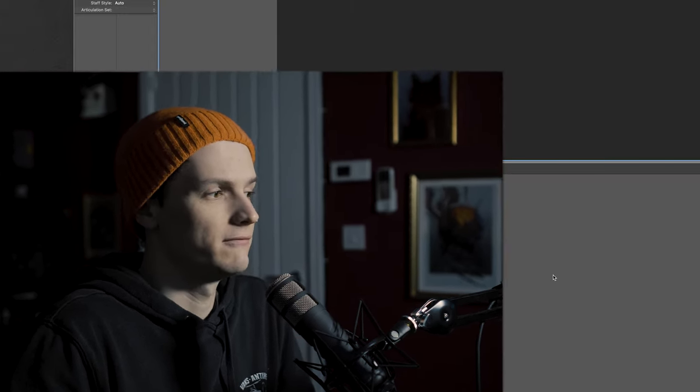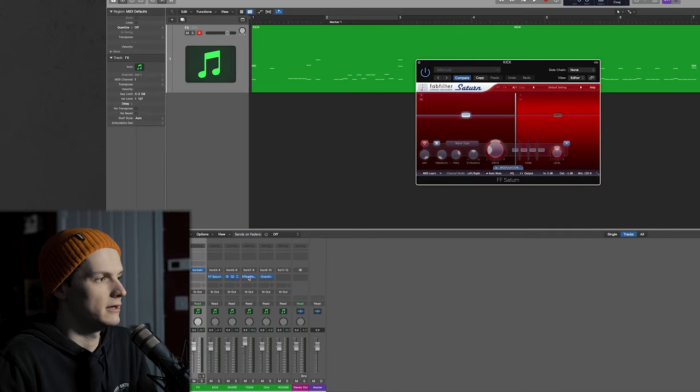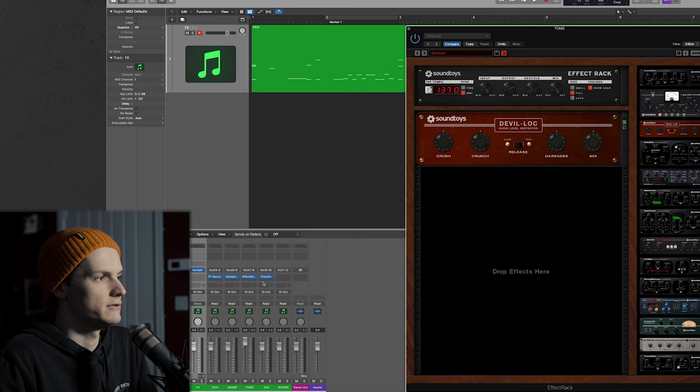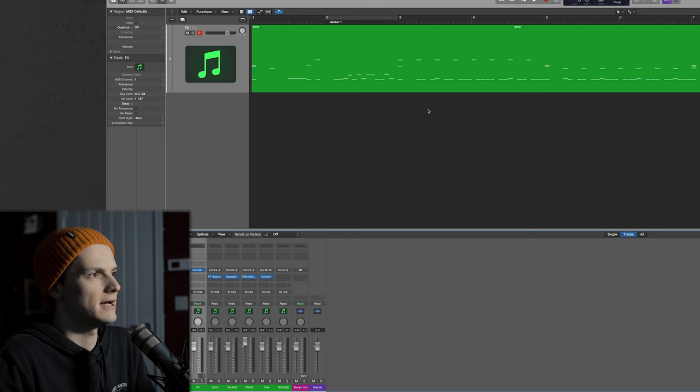But I wanted to show you how a little bit of distortion on different parts of the drum kit can yield pretty drastic and powerful results. So this is the drum mix we're running with. I've routed it out to Logic, just a very basic kick, snare, toms, overhead, and rooms. I've got the effects, which is the parallel and reverb, coming through the first channel. As you can see, I've got a different distortion plugin on each of these channels, which I will walk you through, but this is what it sounds like.